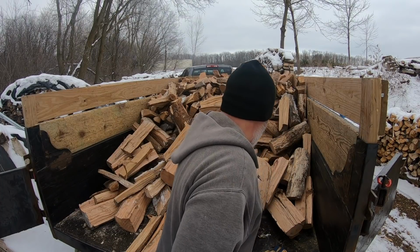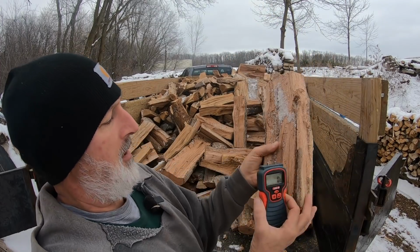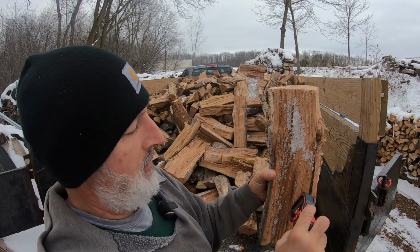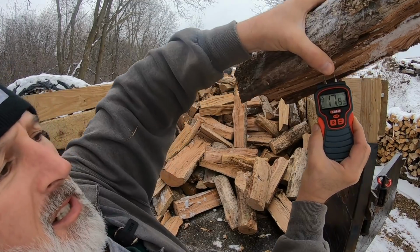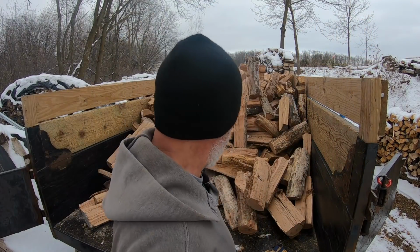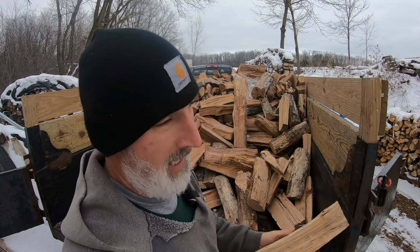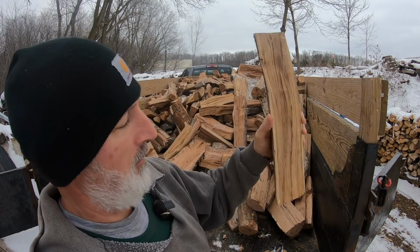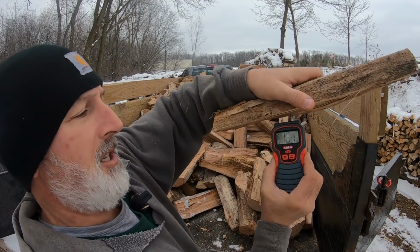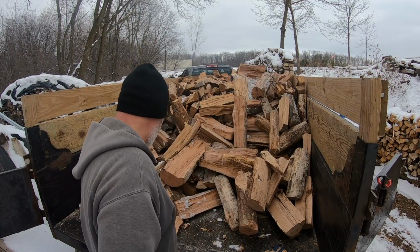Here's another piece that was just split, and this was, again, dead standing wood. Another chunk. That one is 17.9. So that's kind of nice to have wood that's ready to burn when you split it. And that happens with some of the dead standing stuff. This is a piece of locust that I just pulled out of the pile here. I wanted to check this one because this is 16. It felt really light.